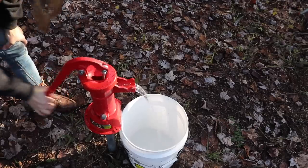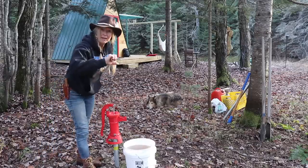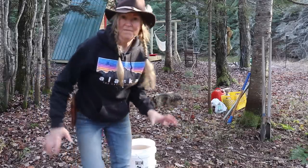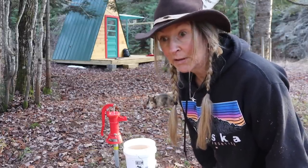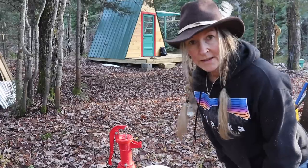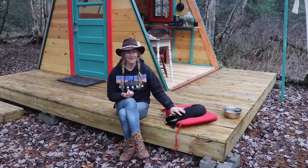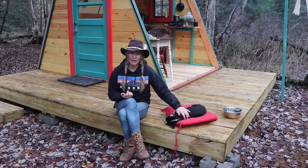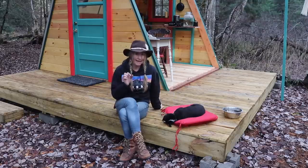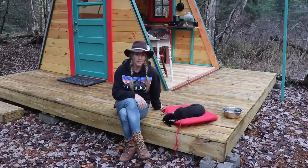I did put a well in — beautiful water. It's a little short, so I'm going to add another stick of pipe and a ball valve to raise it up and keep the pump primed. As for an outhouse, I'm going to be building one next year. Right now I just have a little spot dug out, a bucket toilet, and that's what I'm using. As far as heat, this is just a summer cabin — basically a wooden tent. I do have a little buddy heater I've been using. I did an overnight with a friend and the buddy heater heated it up nicely. I thought about a tiny wood stove, but the buddy heater is the solution for now, and there's always a campfire.